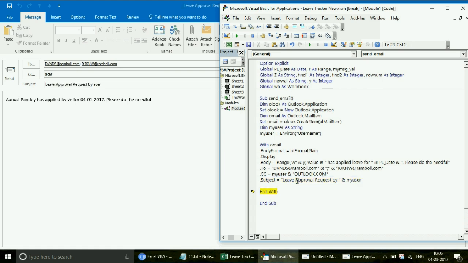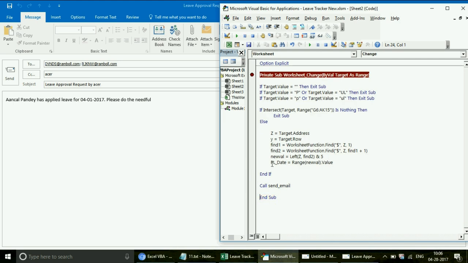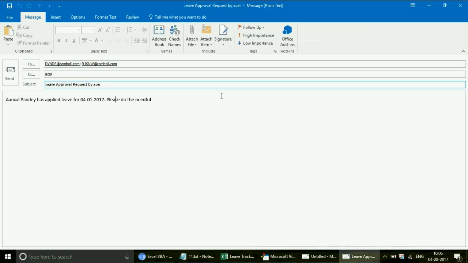So if I just run this, this is how you get to see the subject, leave approval request by Acer. All right, so here I can understand that you're using the user, but I don't think you've got to use this .cc. It is not required, right? If you want to mark this mail to maybe some team leader, not the manager, keeping them also in the loop, then you can also write it. Then I think it makes sense. But this is important. Here you are, of course, writing leave approval request by the user. This is fine. So this is how the email would go and the macro will stop, guys, right? So this we have done.